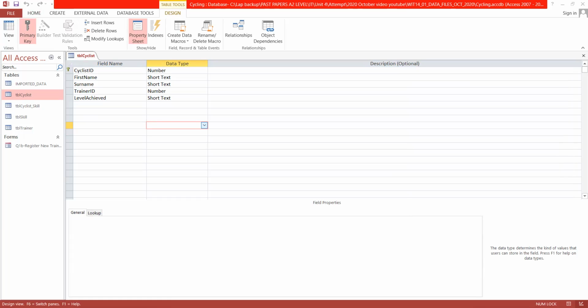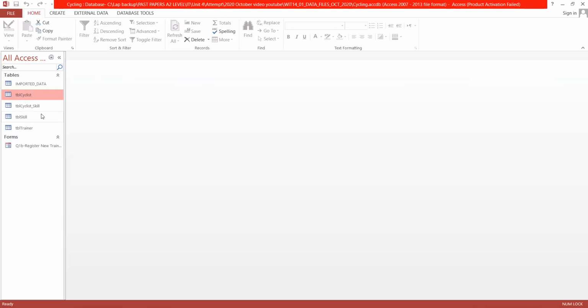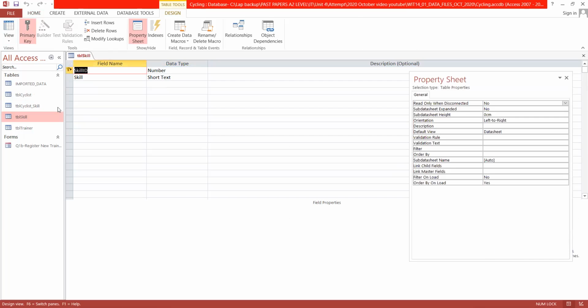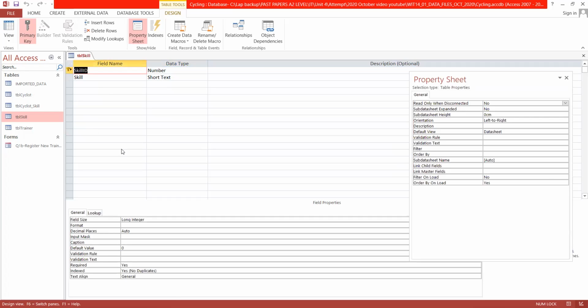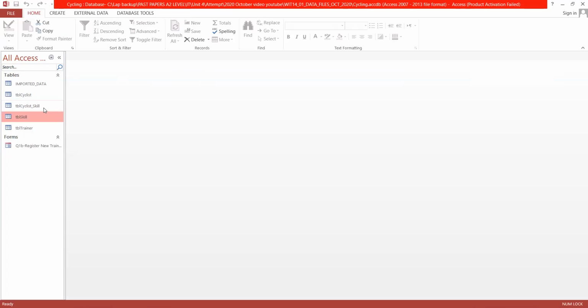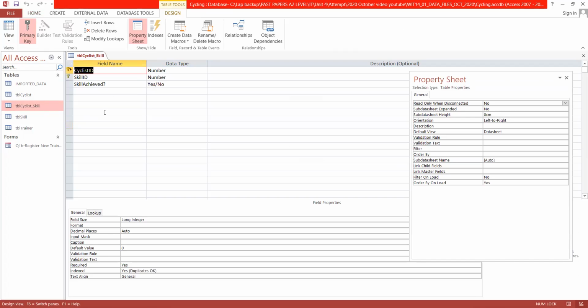So after you put all the fields into the different tables, just cross-check with your original data file to see if you actually put everything. So right now what I'm doing is I'm taking the screen prints of each table.